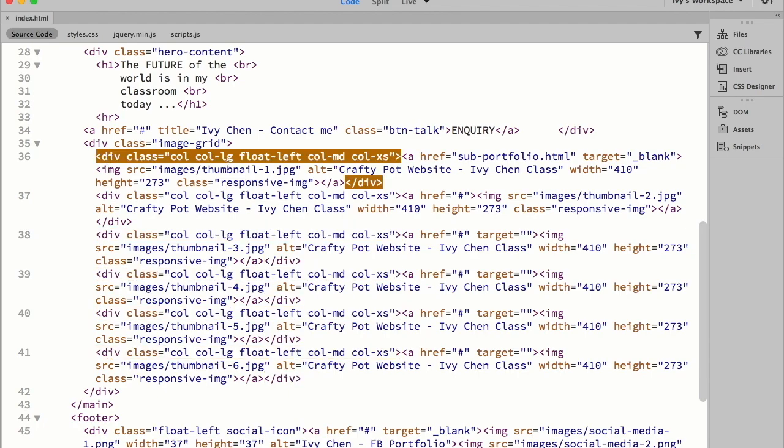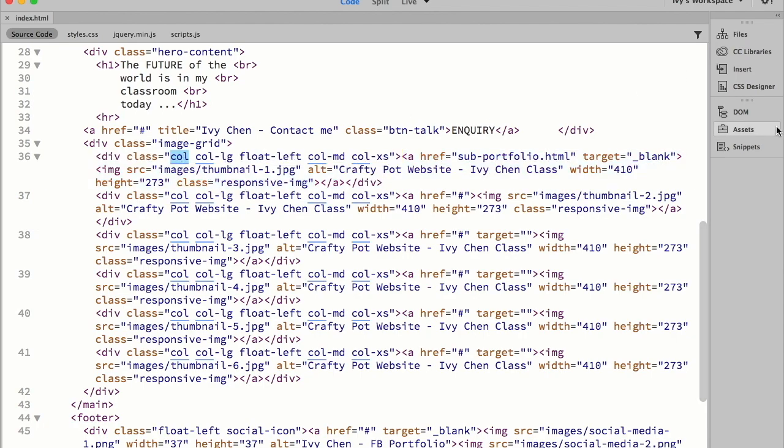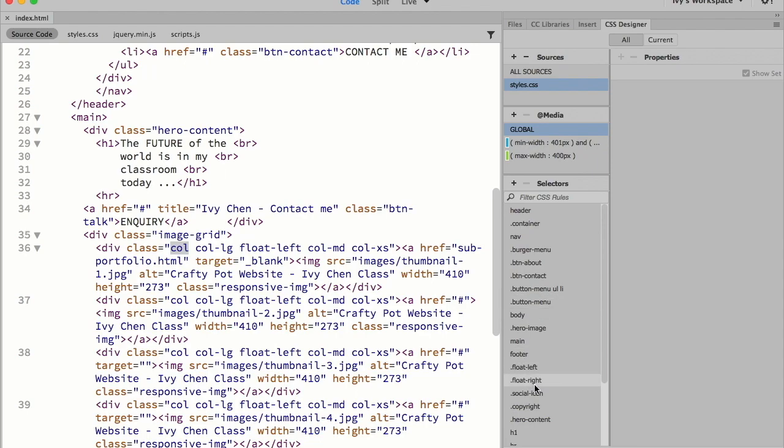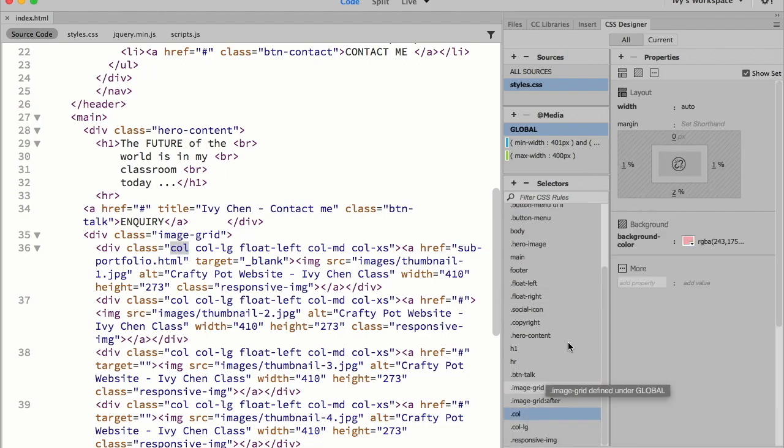So inside each of these, we have a call. Now what is this call? Okay, let's take a look here. In the global, we have this call. Now we set the width to auto, and we have the margin, 1% side by side, and also bottom 2%, and we have a background color. Now we don't need a background color. We can delete it later.